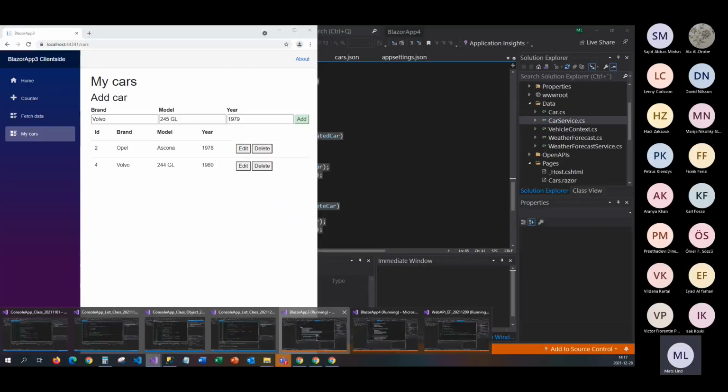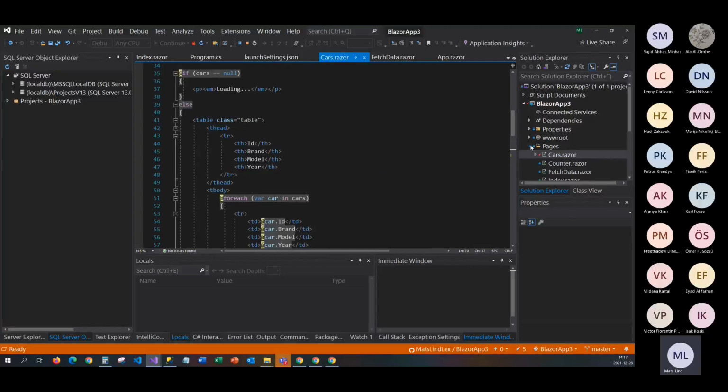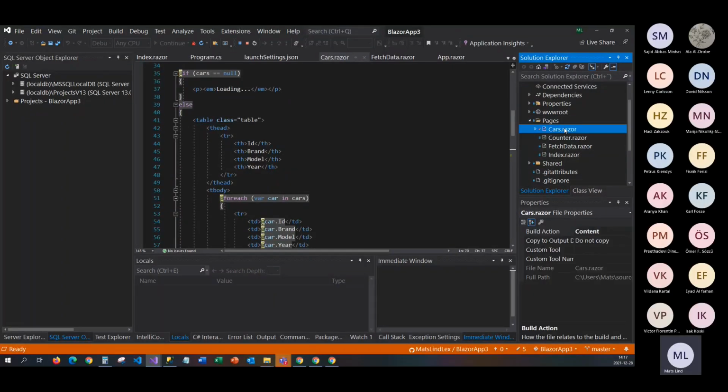So if I have a look at that one instead, it still has not that many folders anymore. You will see that this has just pages. This Cars page is pretty much the same as I had on the other one.